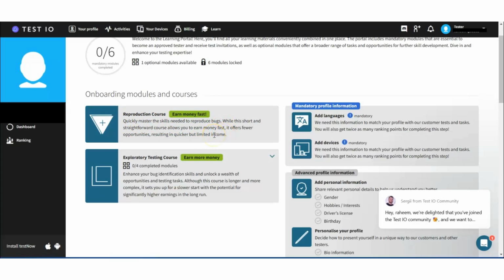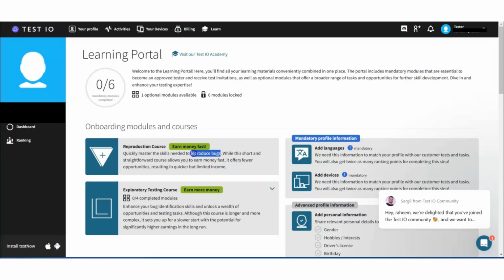they produce a bug. A production bug simply means that maybe someone already submitted a bug or there is an error on the website, and then the reviewer, your team lead, said that no, this error needs to be corrected, so they need someone to correct it. So you are going to be paid for the bug you submit and the bug that you reproduce, like the bug you correct from another person's mistake. So after that, you also learn the exploratory testing course, and the moment you're done, you receive a badge. Okay, and after you receive a badge, you are welcome on board.